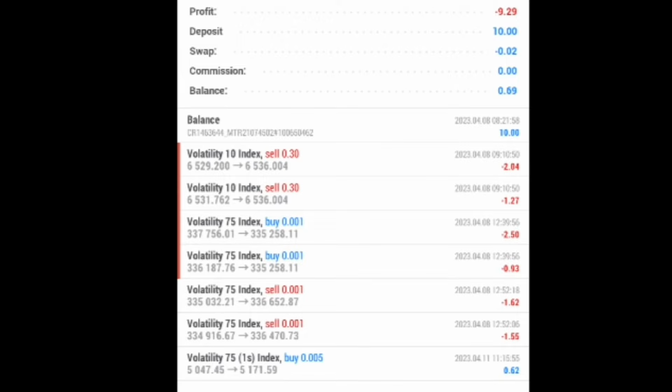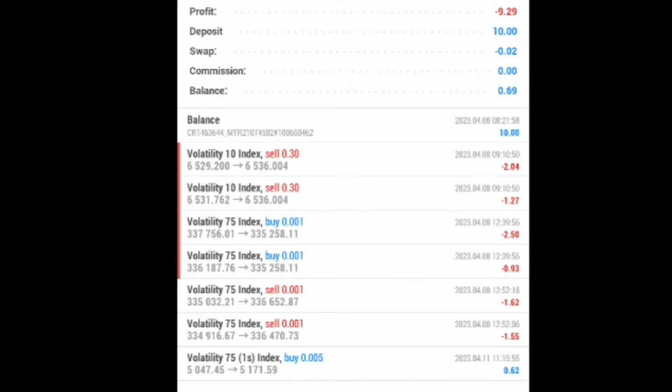But after a few days, I saw an opportunity on Volatility 75-1S, which I took, and to be honest, that was a fluke trade. I just decided to take that trade, and because it didn't really matter, the account was blown anyways. But I came back after one day to check what had gone on, and I thought everything was blown, but to my surprise there was 0.62 running profits.